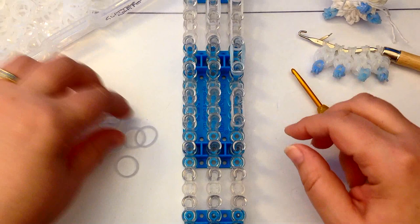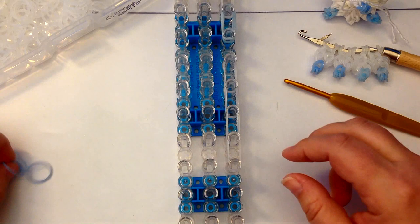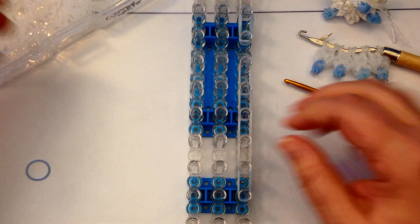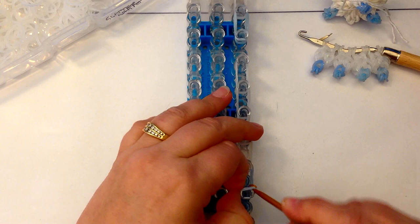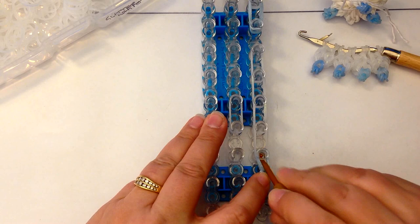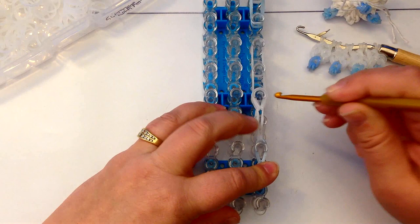One, two, three, four, pair of blue, other pair of white that we have here. We need to have an end cap, so we'll loop these up, dig down past the end cap and loop up. This one loops to the side. Loop up, take off the loom and replace on top of its corresponding peg on the other side. Loop up.